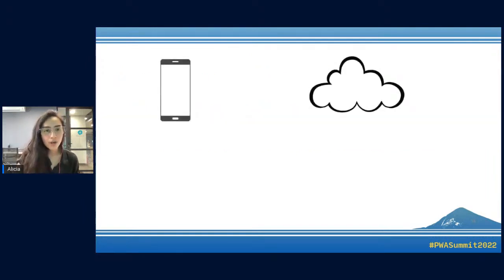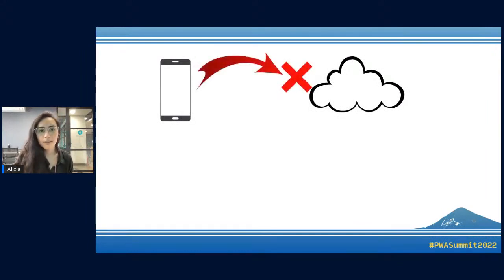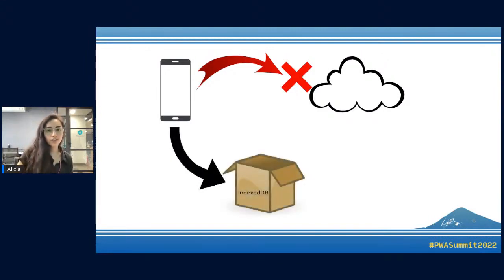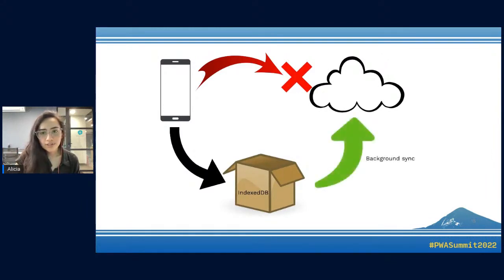If I have a diagram for this, let's suppose we have our client on one side and our server. We're going to try to make a POST request to create a new survey while offline. This request will fail because we're not connected to the internet. So what we'll do is store this record in IndexedDB, which is this local database, as a JSON object. And once the connection is reestablished, background sync will detect this connection and will try a synchronization. And in the end, we will have our server synchronized.